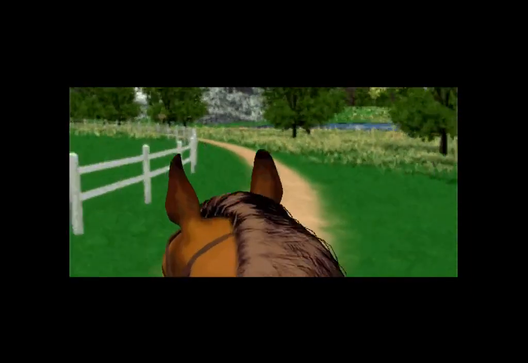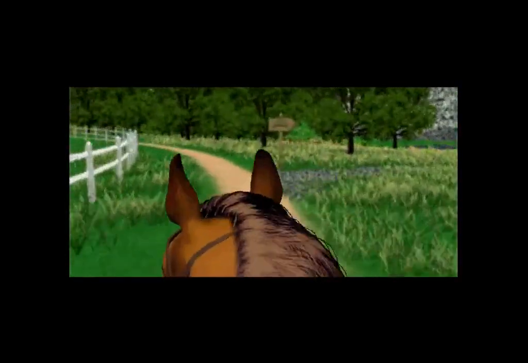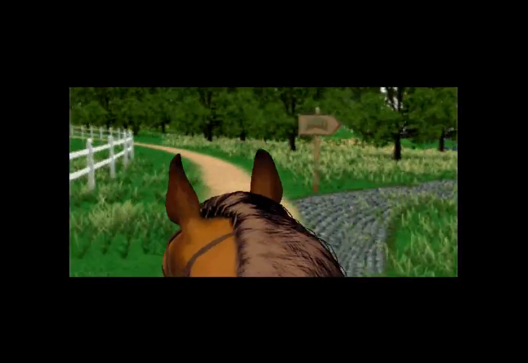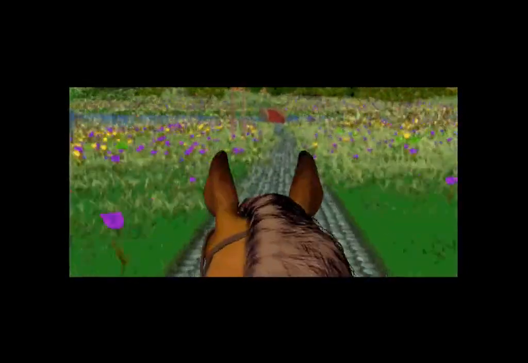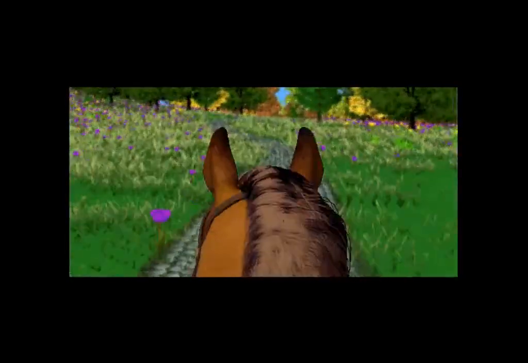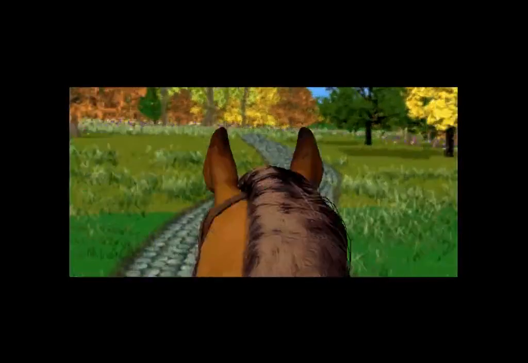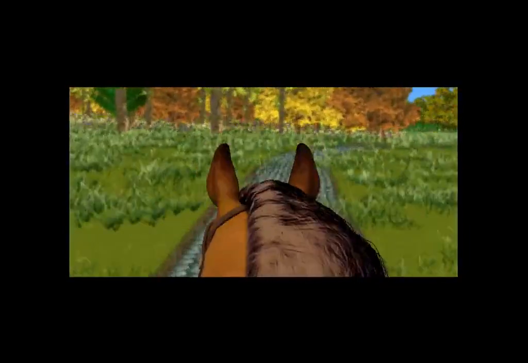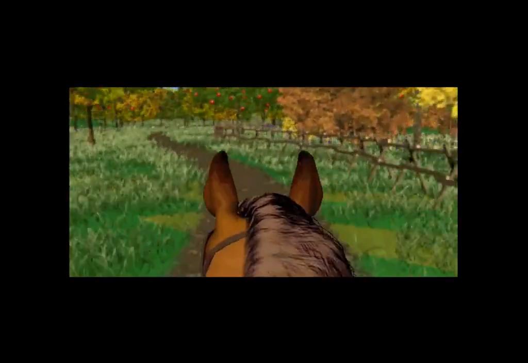Wait, to take the old bridge path, God, what? Turn your horse to the right, or go straight to stay on Rabbit Run. Right, Barbie. There you go. I don't think it's this way. Let's look at the map. Riding on the bridge to go over the lake is so much fun. Yeah, I love the bridges. On old bridge path. Who's she talking to? Man, this horse turns on a dime.